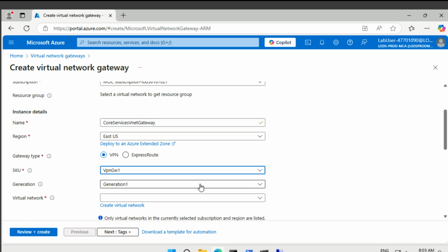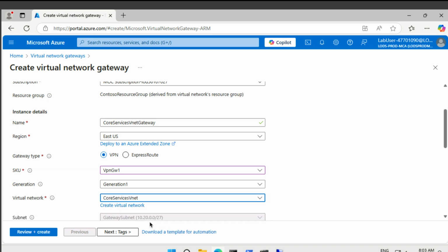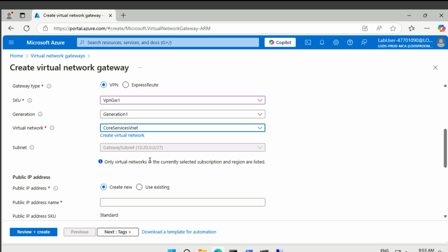The virtual network we're going to run this in is the core services VNet. There we go. And this will automatically update the resource group as well. And the specific subnet that we're going to use is the gateway subnet. That's a special kind of subnet with that name that is always going to be used.